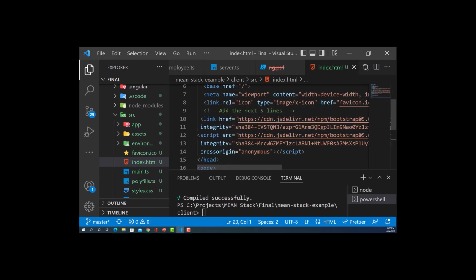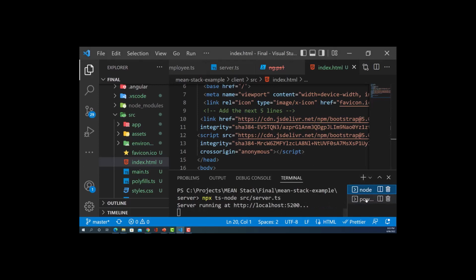Now we'll create an employee interface on the client side. So similar to our server side application, we'll create an Angular interface for our employees. We'll use the employee interface to define the properties of our employee objects. So we'll open a new terminal window and run the command. So our new terminal window is already there. It's running that client side Angular web application, and I've got this server side. Okay, so this was a separate and distinct entity.